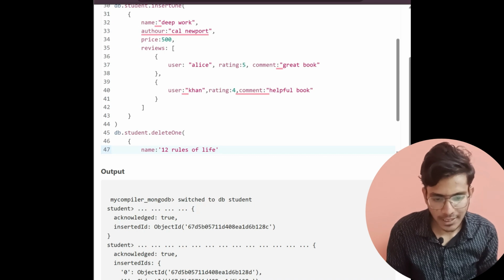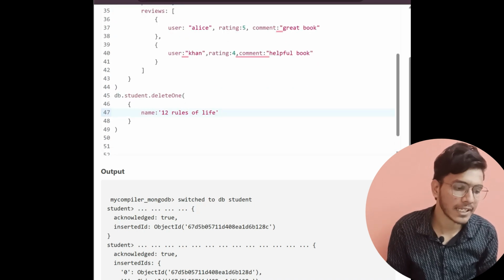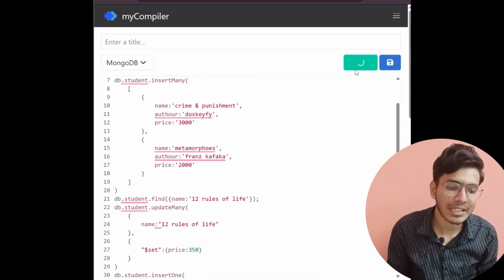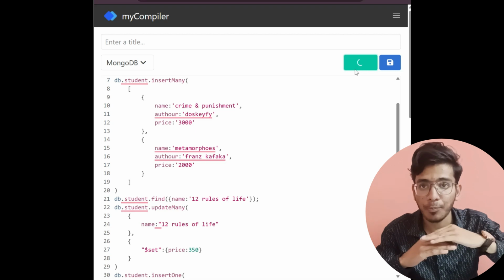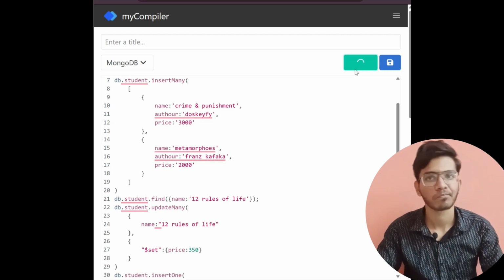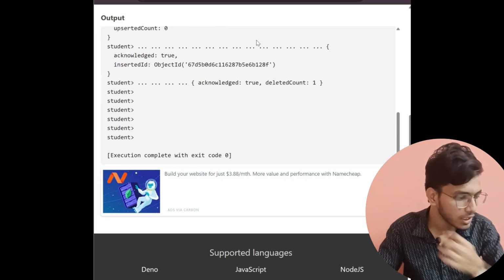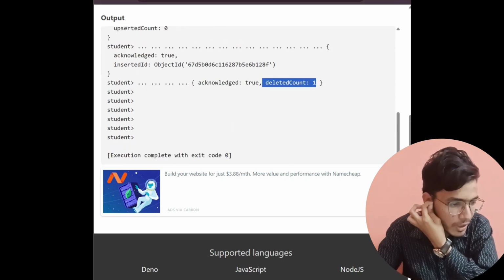If I want to delete this particular book, then I will just write it out and run this command. When I run it, this particular object will automatically get deleted from my database. You can see acknowledged, deletedCount one.